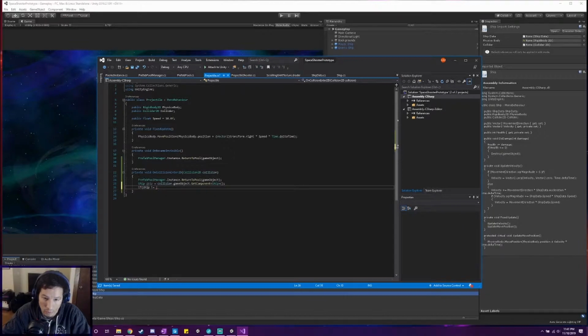If it is a ship, then we're going to do ship.DoDamage, and let's say all projectiles do 1 damage for now. Okay, so this will work.